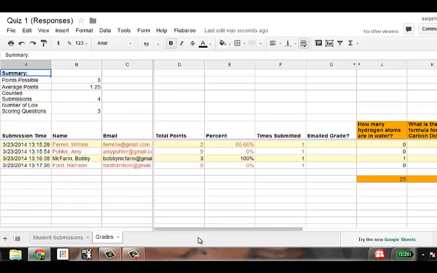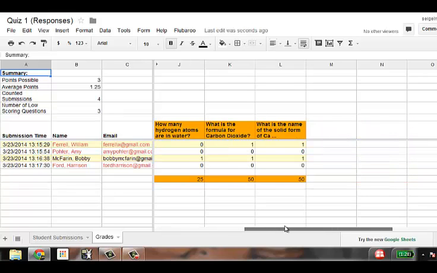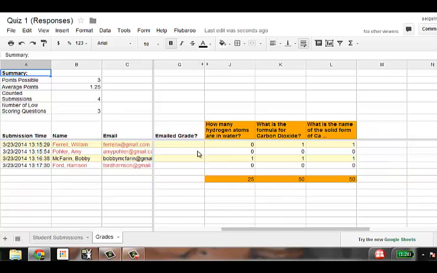If I want to know how they did, I can scroll over to the questions. And the questions here are highlighted based on how poorly or how well someone did. If the students were very successful in the question, it will not be in orange. It will be white with black writing. As I scroll through, you can see that 25% of the students got question 1 correct, 50% got question 2 correct, and 50% got question 3 correct. So very, very quickly, you can see how valid a question is.